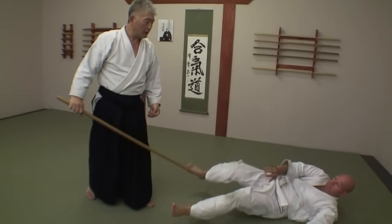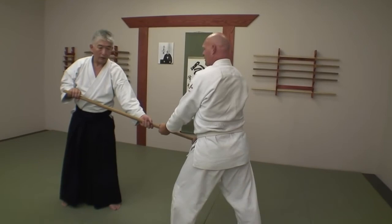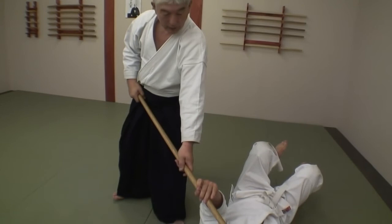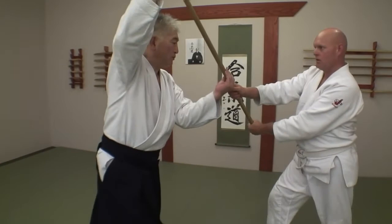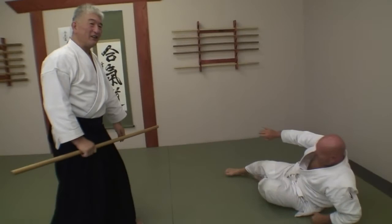You can do this from the other side too. So if you grab this side, okay, same thing. Here, okay, now. But now it's throwing to here, because his third point is over there. Now, if Uke steps back, that changes things. Right, from here, at this point. Okay, you have to go to his new third point. But we can fix that.